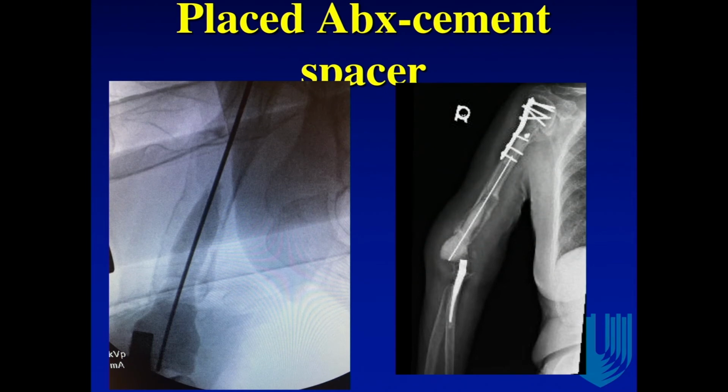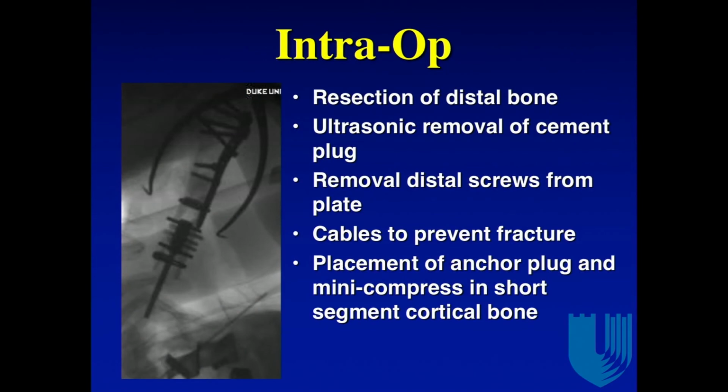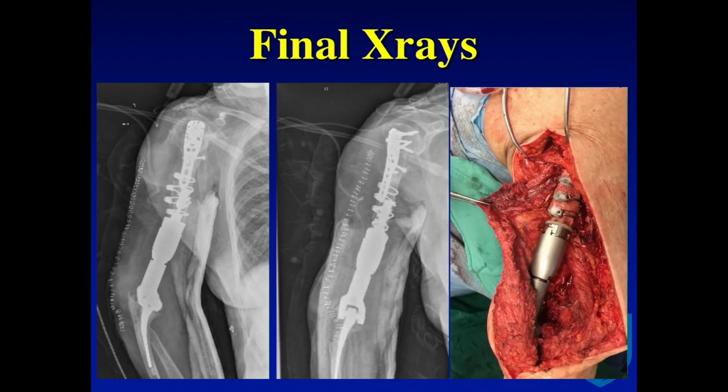So now you get the cement out, put in a cement spacer, and here she is. There are a variety of cement spacer constructs that are available. I've used them all. Right now I'm using a linked Steinmann pin that is linked together with a Steinmann pin in the ulna and a cement plug around them. Now you can see these custom implants that Zimmer has devised. It's a way to get some bone distally, to get some stress on the distal portion of the humerus and build up the bone so that you have something to work with. You can see the use of this device in the revision case. And so the endoprosthetic tumor device can then be placed with your struts, as you see here, and that's what that's going to look like.